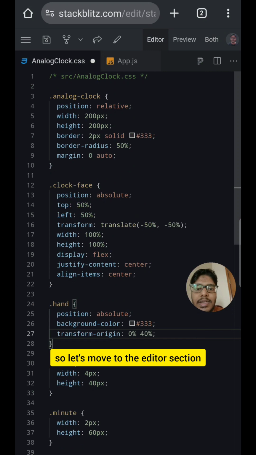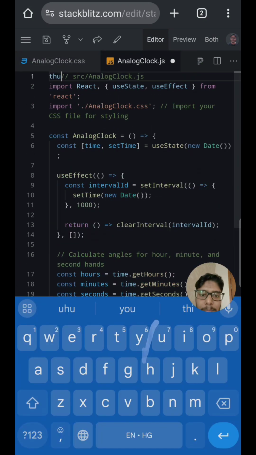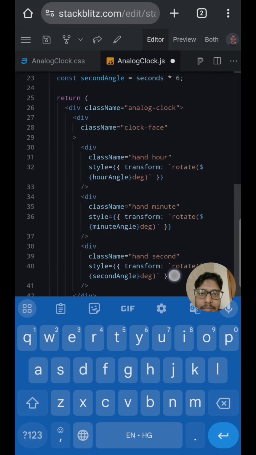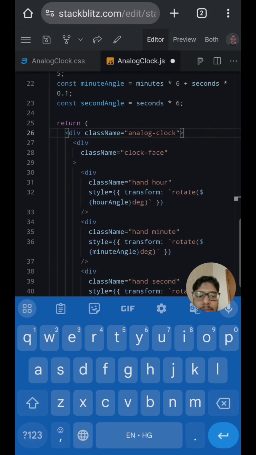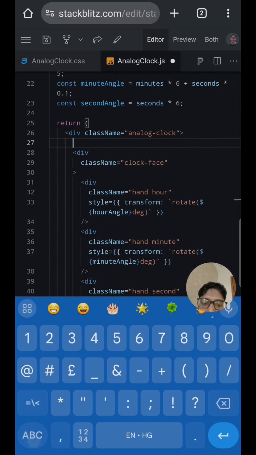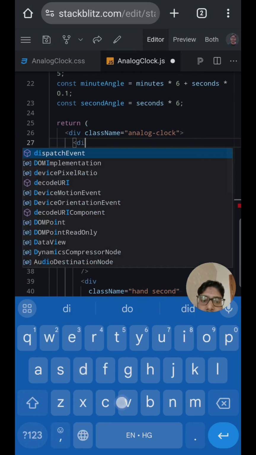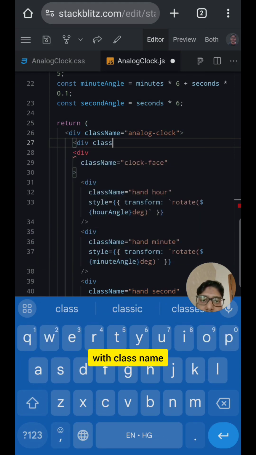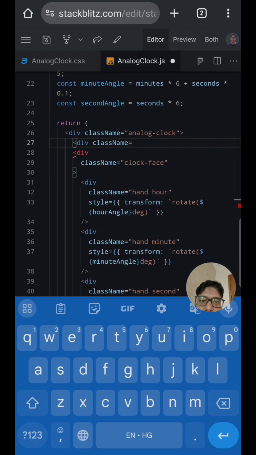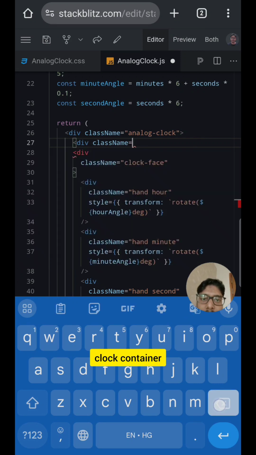So let's go to the editor section. Yeah, we need to add a div here. So let's add a div with class name clock container.